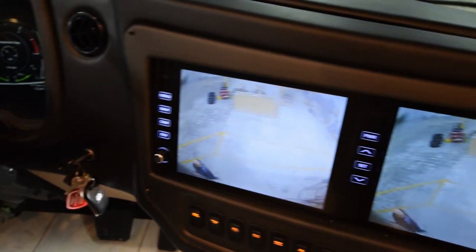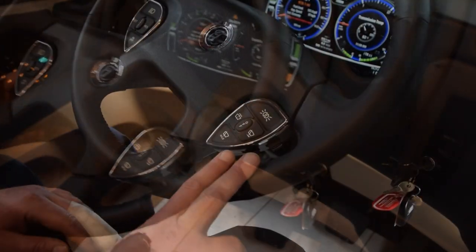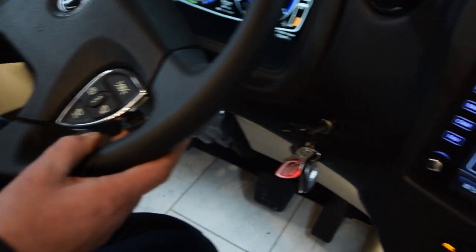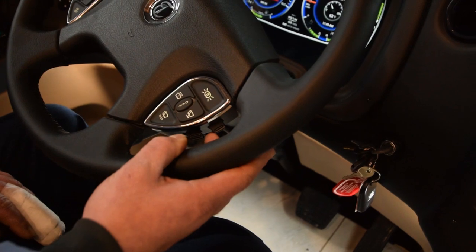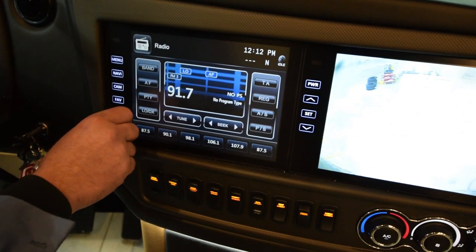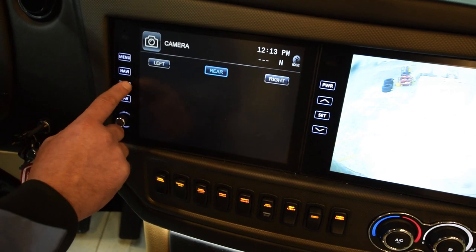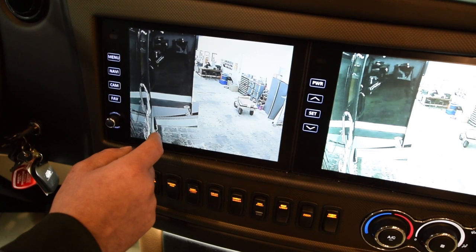It has two little triggers on each side that control the radio power on and off and different functions. It also controls into the camera, and the top button also turns as a power on and off. Here's your windshield wiper control — your off is in the center, your squirters are on this side, and your speed control right here. There are two toggle switches on the bottom — the bottom one controls the channels, the top one controls the volume. And then you have your radio with all your touch button screens, also with a volume knob.